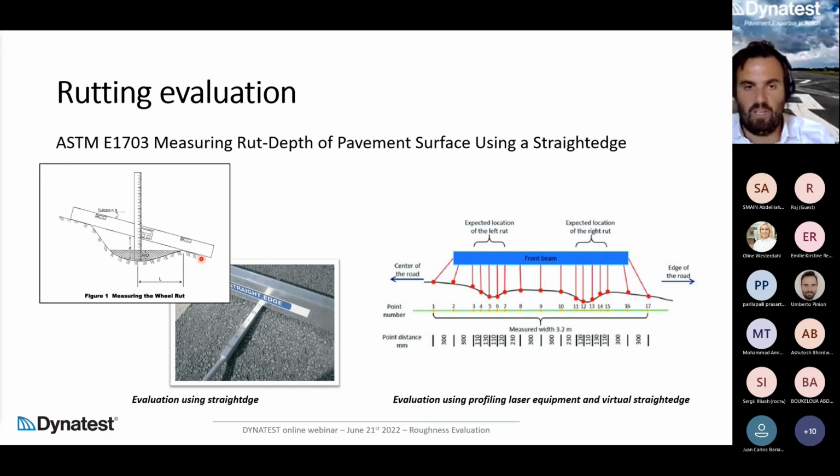With the inertial profile, we can do something similar. Of course, if you link point by point the elevation detected from each single laser, you can recreate the transversal profile of the road. And if the software generates a virtual straight edge, you can measure the maximum depth of the rutting. And this is what is reported in our software. So the more lasers are included in the bar, the more accurately you can estimate the cross section of the road.